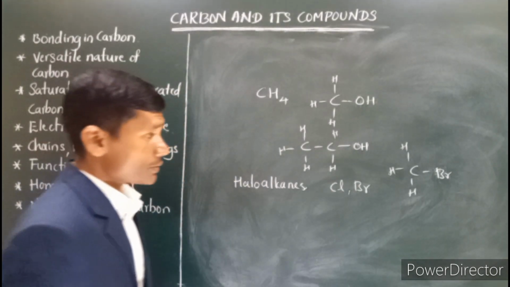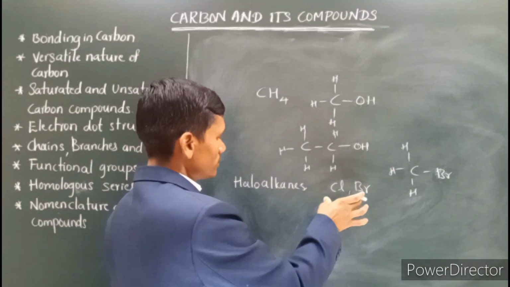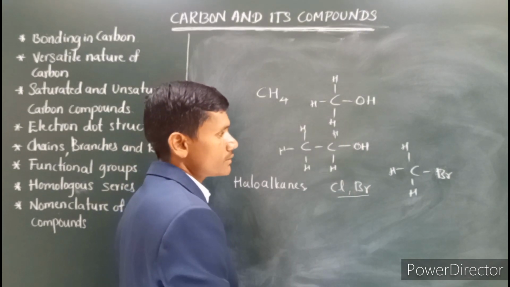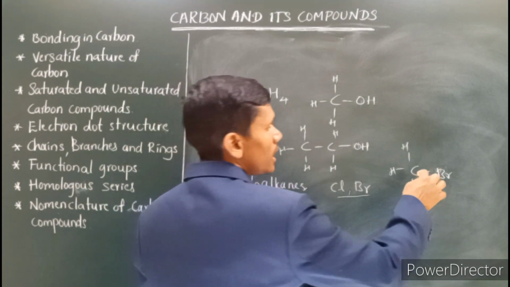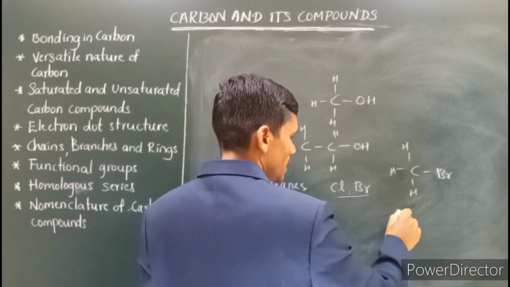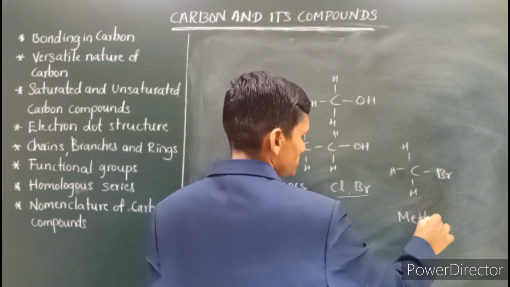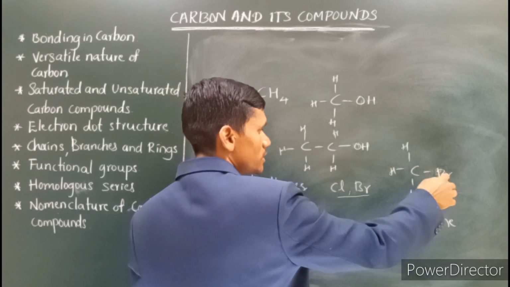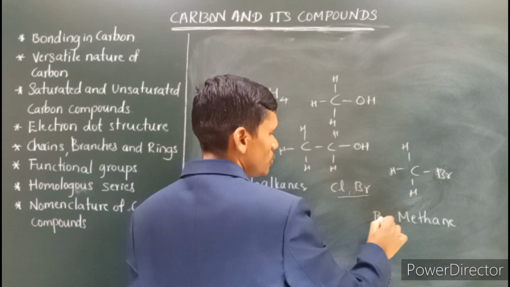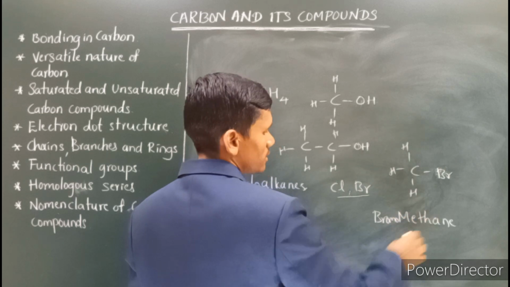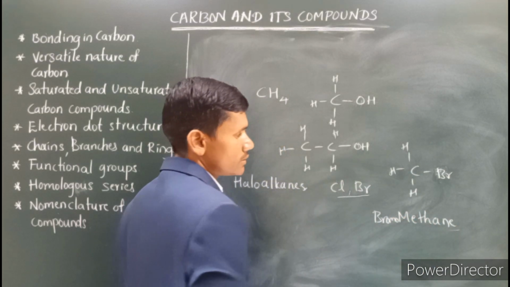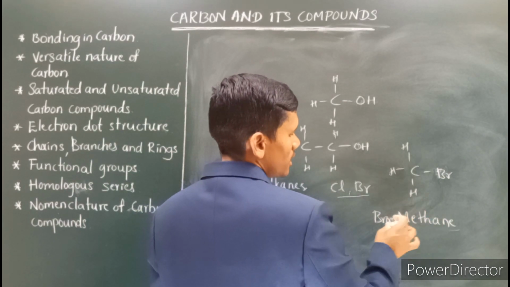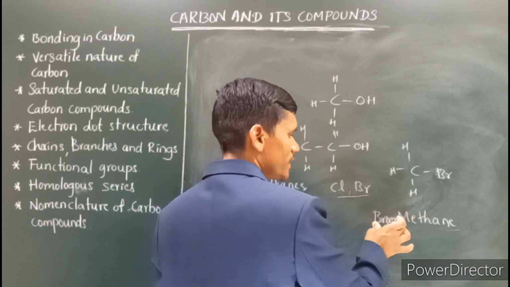This is a functional group. Then how to write? Here for haloalkanes, we are taking these as prefix. Prefix means what? Here, this is methane. If you are writing, the name is methane, right? What is there in place of one hydrogen? Bromine is there. This bromine, you write as bromomethane. Bromomethane, right? This is just bromomethane. We are writing this as bromo is a prefix.